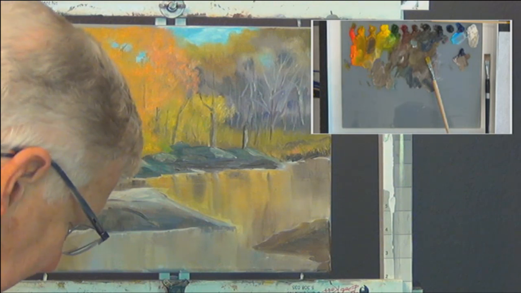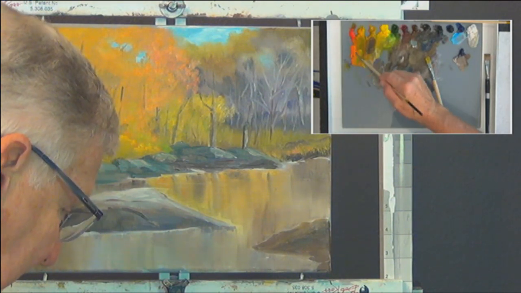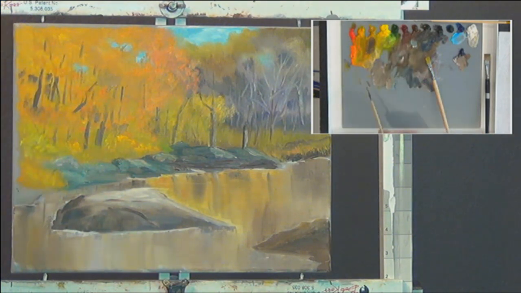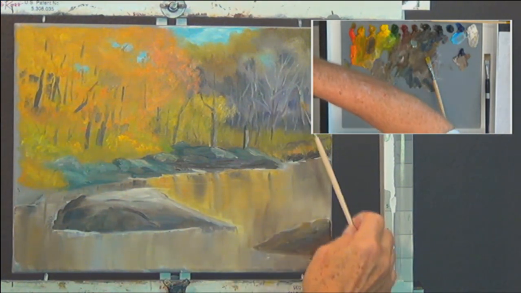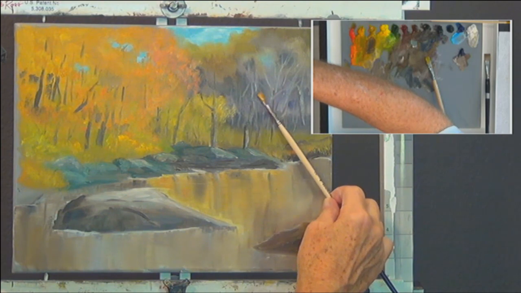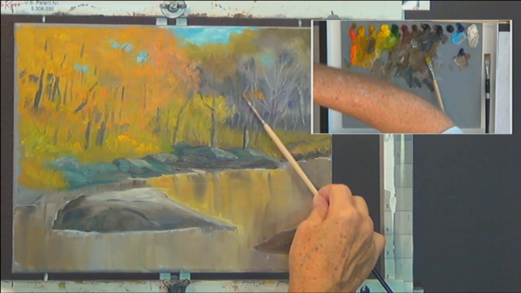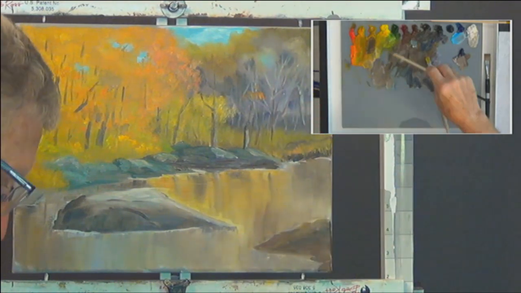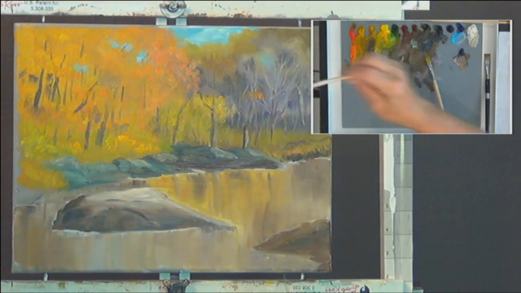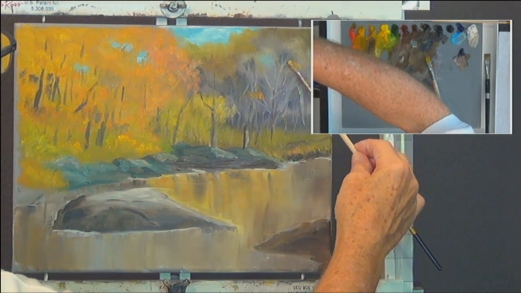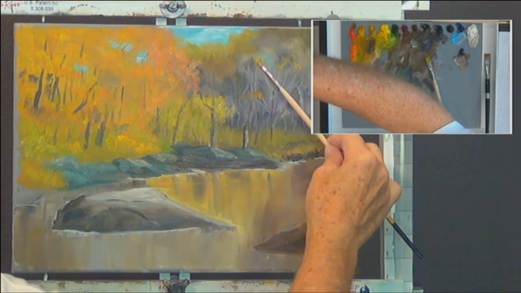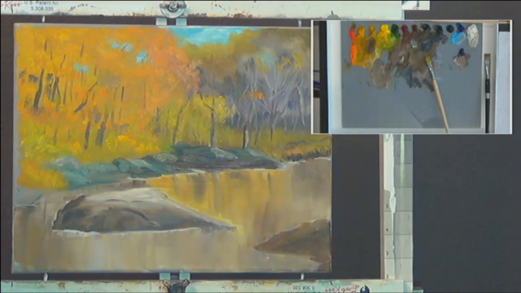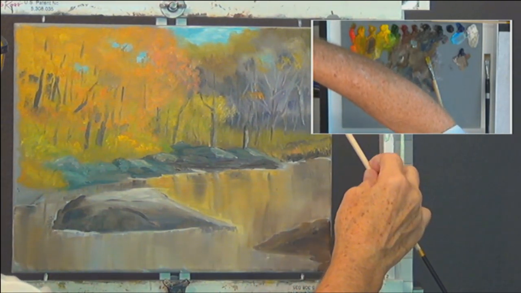And while I'm speaking about that, I'm going to dry out my brush, and I'm going to go back and do something similar on the right side, because I don't really have any oranges or yellows sitting over here. So let's put a few little dabs of color, not much. Pick out some yellow, pick out some orange, and just sort of lay in a few little things where the trees are turning and maybe all the leaves haven't fallen off yet.